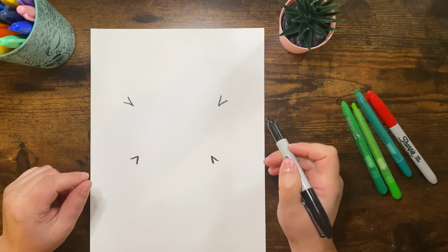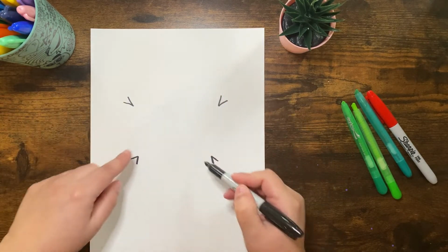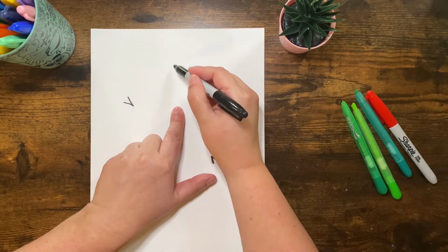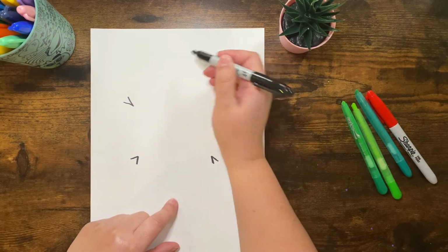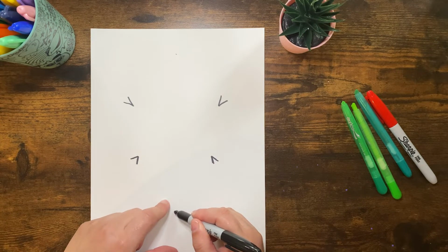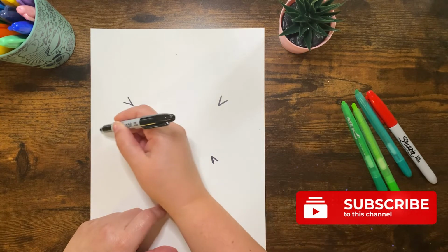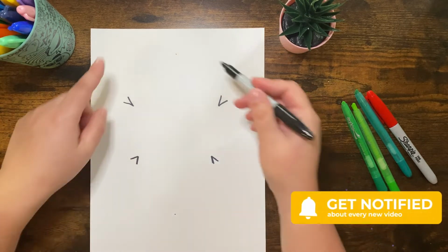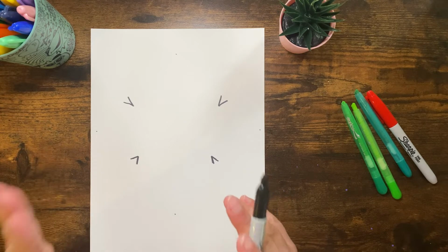Now we're going to go ahead and make our clover petals. So what we're going to do is find the middle, and you're just going to make up at the top of the paper, make a mark. And you could even go ahead and make a dot in the middle here, maybe like right there, and then here in the middle, and over here in the middle. So now we're just going to connect our lines with our dots. And if it looks a little funny, that's okay. We can fix it later.